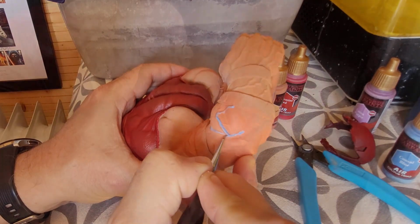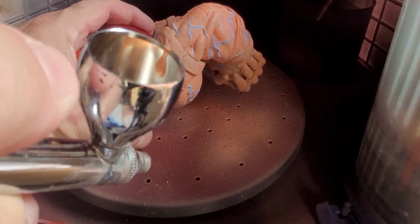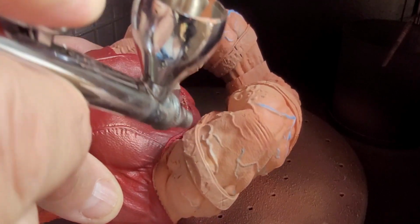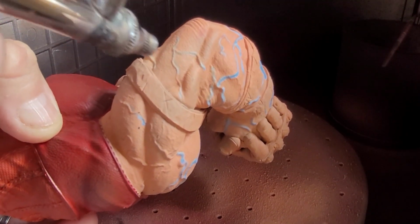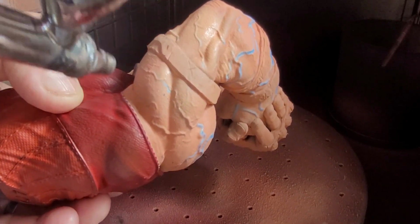So you get that blue all over, then I want you to move to your airbrush and take your flesh tone, using Barbarian flesh, and as you can see there, with a really thin layer. What I'm going to do is put that thin layer of flesh over the vein, so that blue that you thought, blimey, that's a little bit of a strong blue, starts to be toned down with the flesh colour, and it just looks like that blue is sitting underneath a really thin layer of skin.